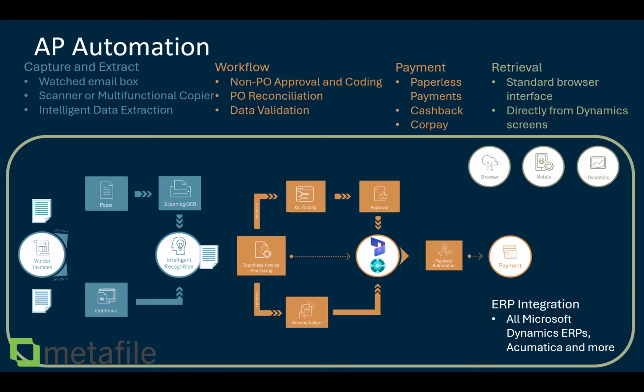All right, perfect. So we're going to capture, we're going to read, and we're going to route those invoices automatically. We're going to cut that process time by 70%. All right, you'll see here then it goes into either, if it's a PO invoice, we're going to reconcile the document. Typically, the PO would be approved in your ERP. If it's a non-PO invoice, we are going to GL code it, after which point it will be sent through for approvals and then sent to your ERP to be posted and to be paid.